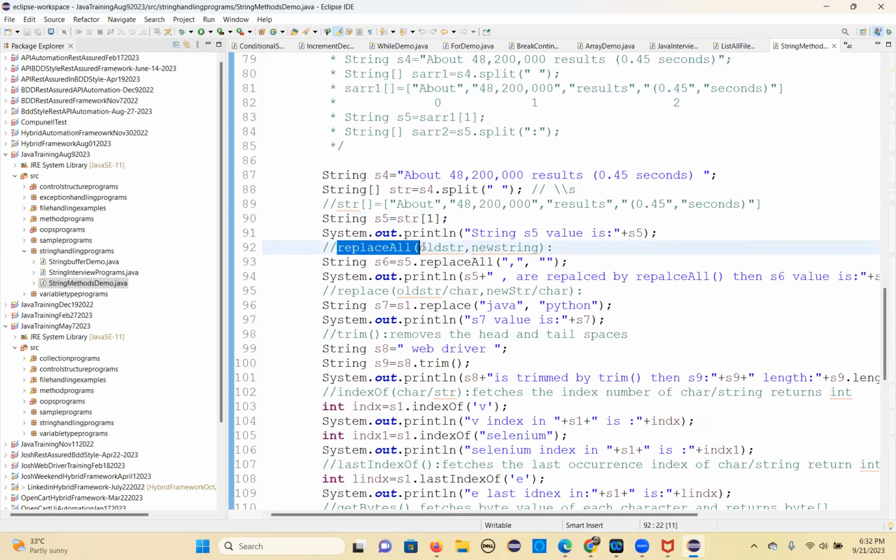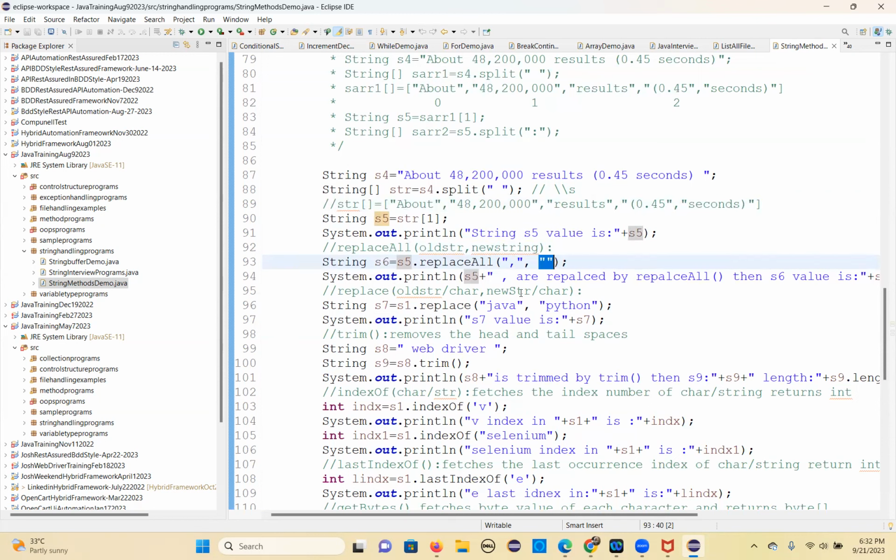So next, the replaceAll method. See, now you got this value, and you have commas, but you want to replace these commas. How can you replace? The replaceAll method replaces the old string with a new string, and it will give you a new string. Again, string object S6 equal to S5. S5 is this value, and replaceAll these commas with an empty string. I don't want anything, I'm just replacing with empty.